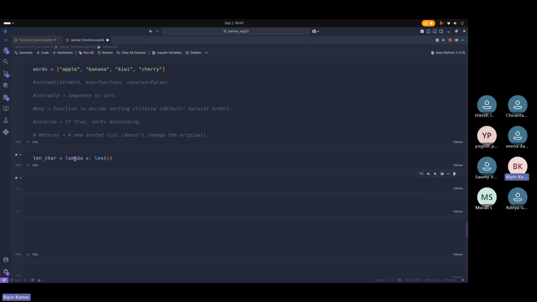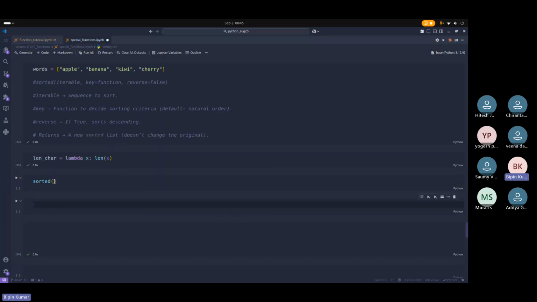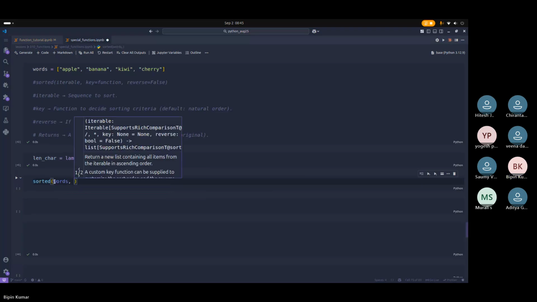So this function we have created, len character. Now, if I have to apply sorted, the iterable will be words. Now, key will be the function. So what is the function name?